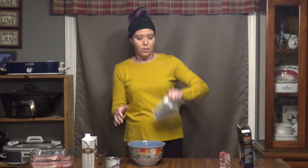So how much broth you use depends on how dry or moist you want your stuffing. If you want it a little bit on the drier side, you can put in 1.5 cups. I know a lot of people don't like the M word, but if you want it more like a wet stuffing, then you'll want to use 2 cups.